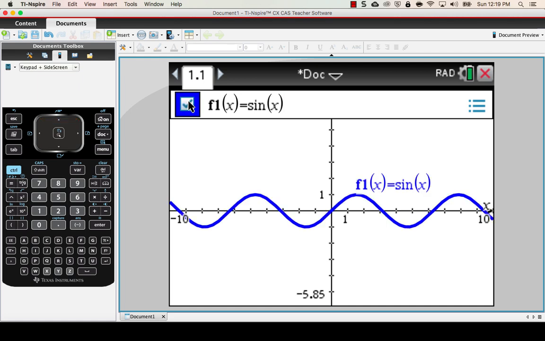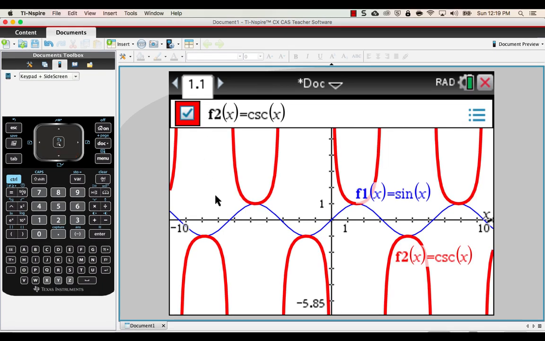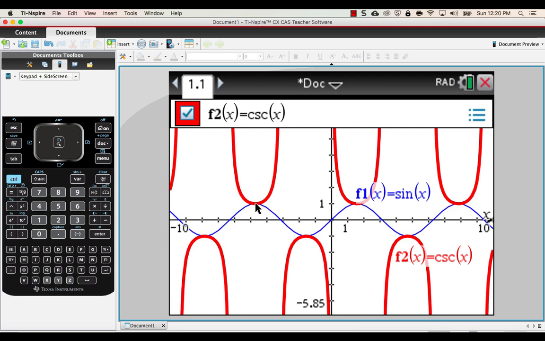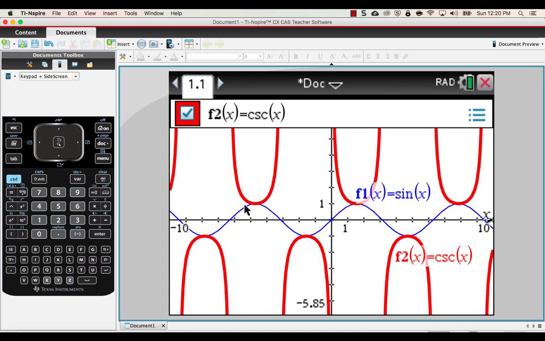Here's our old friend, the sine function. We're looking at several periods. And here's the cosecant overlaid on top of it. You can visualize where the vertical asymptotes would be, where the sine is 0. And you can see the shared maxes and mins. A max of a sine is going to be a min of a cosecant. And you can see why the shapes are horseshoe shapes, because they follow the reciprocals of sines.